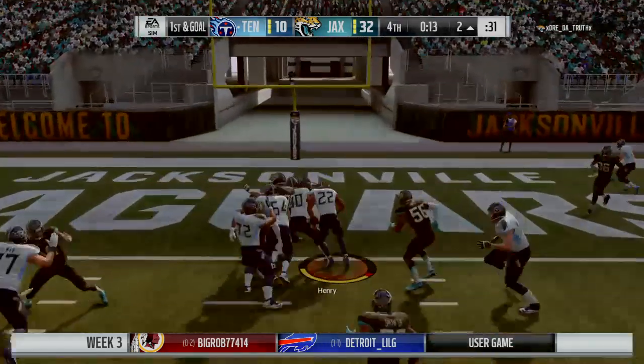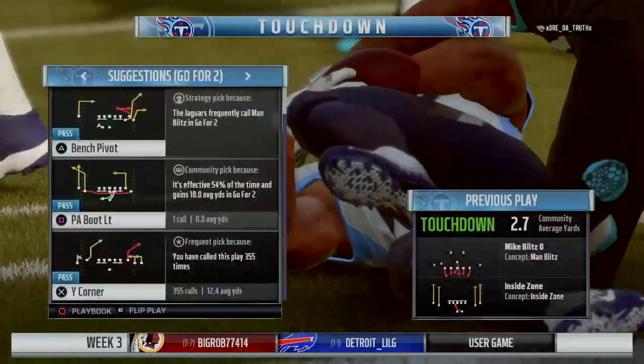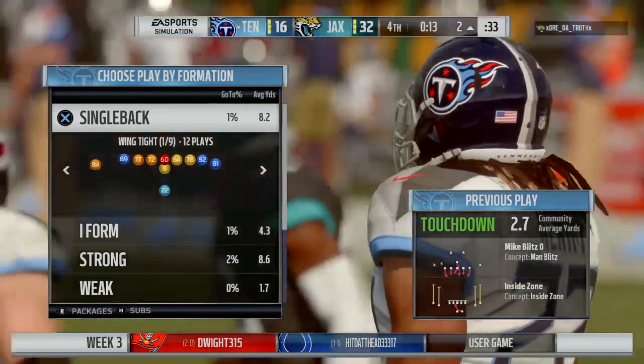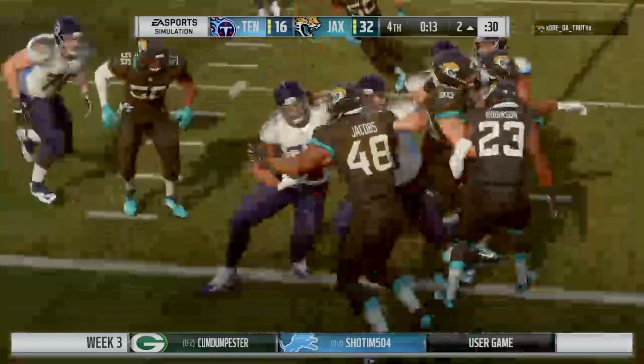Trying to punch it in with Henry. And he gets in. Touchdown, Tennessee. Derrick Henry, his 4th touchdown on the year. And the Titans are able to close the gap just a bit.